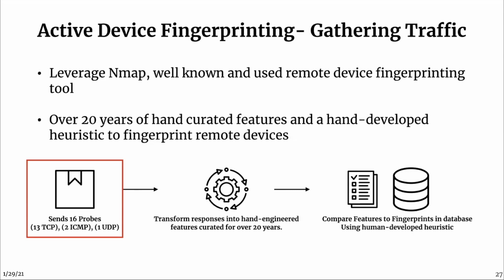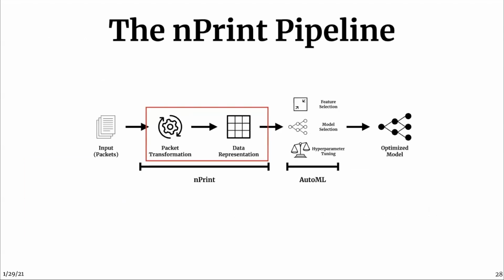So what we're going to do is take the responses to Nmap's probes, which they spent a long time developing, and compare whether models trained on nPrint can automatically do the second part, transforming the responses into something useful, without doing all the work of the past decade or more. So now we need to transform the responses to the Nmap probes into something we can use. We're going to run nPrint, and then compare it to Nmap.